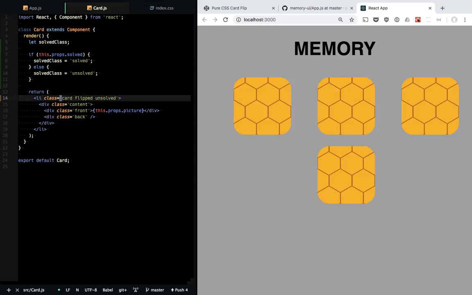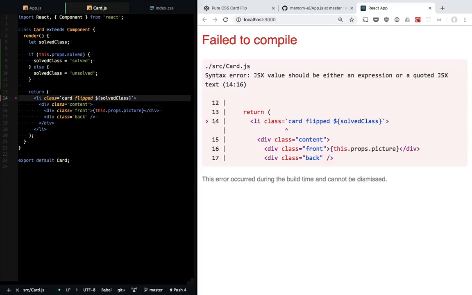Now here, this class is a hard-coded string. Let's turn that into an interpolated string, kind of like you did the color picker. And here, let's just print out what the solved class is. And we've got to wrap this in a JSX expression. And we've got to fix these class names.